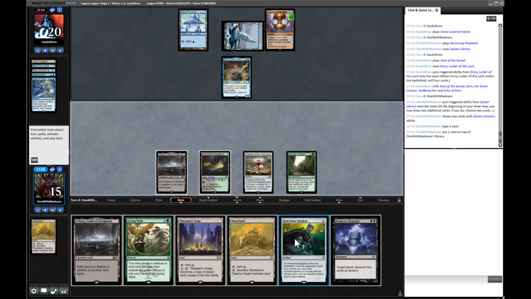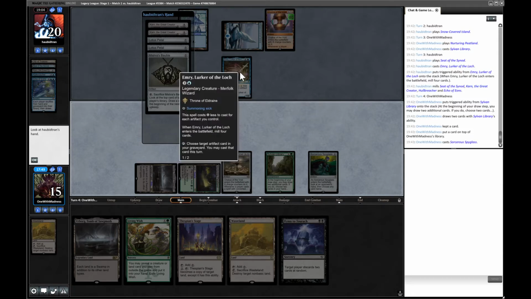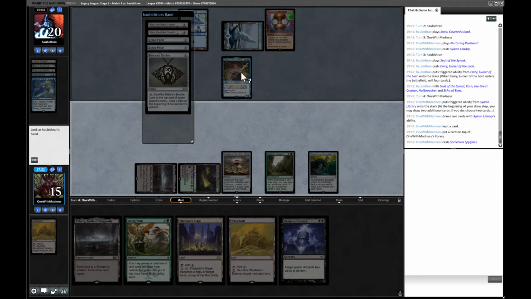I'll start with this and see how it goes, actually. So, a bunch of 0 drops, which they can't play. And Karns. So, what does this do? Choose target artifact. You may cast that. They can't cast lands, which is good for me, I feel. Yeah, they can't cast lands. That makes sense.